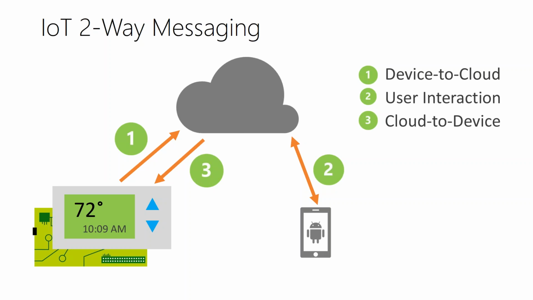And then the service in the cloud that's connecting to that IoT device is going to use cloud-to-device communication to facilitate sending a message down to the device to tell it the instructions that the user told it to do, or maybe if we have some kind of cloud-controlled schedule, where we have timers running in our cloud service, automatically telling the thermostat to do things remotely that way as well.